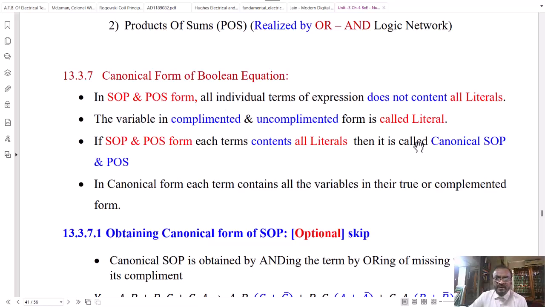For example, if you have three variables, then each term of the Y output contains all three variables. That form is called the canonical form.